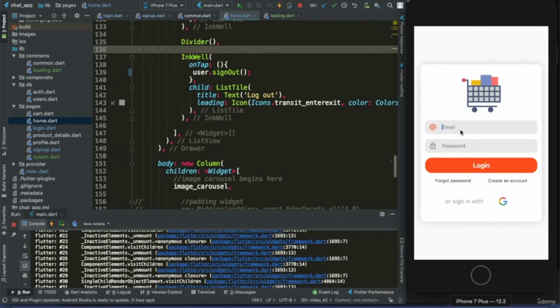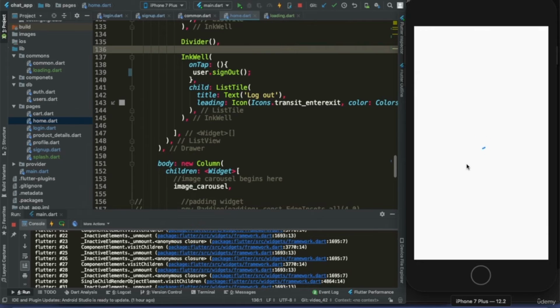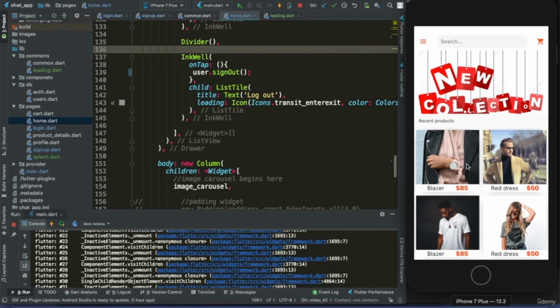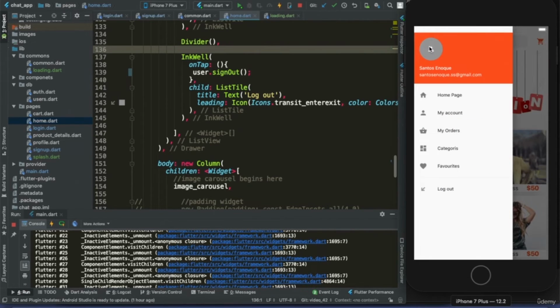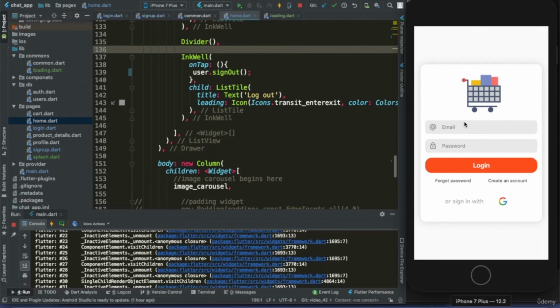Let's see if the login works as well. Test at test.com, and then we have 123123, and it does work as well perfectly. Let's try to do a sign out and give maybe wrong credentials.